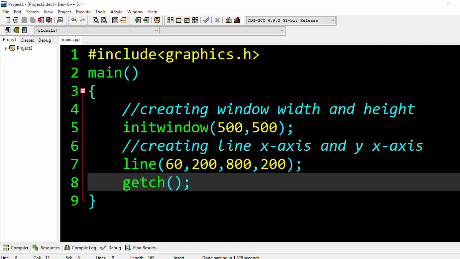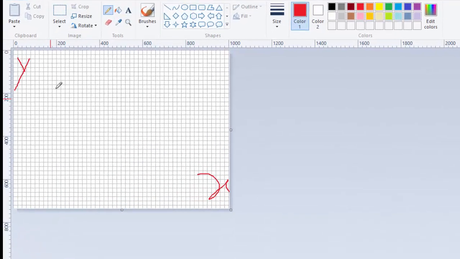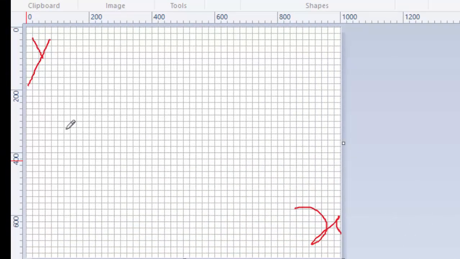So let me show you on a graph. See here, I want to start here, the starting point of the line, and here the ending point of the line. Now let me draw a line. So here I will draw a line.